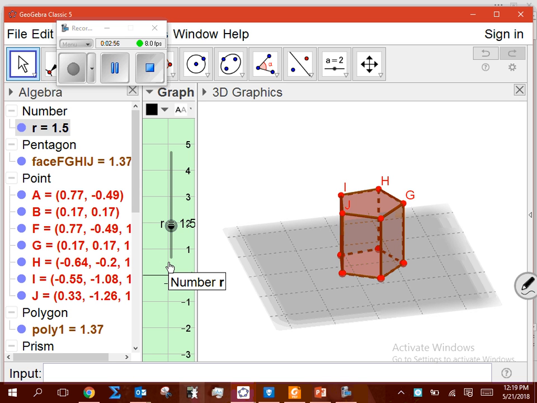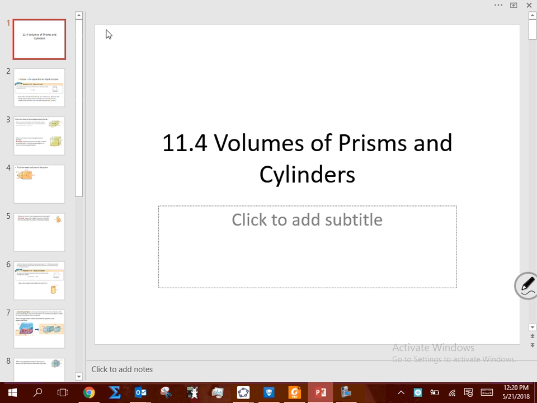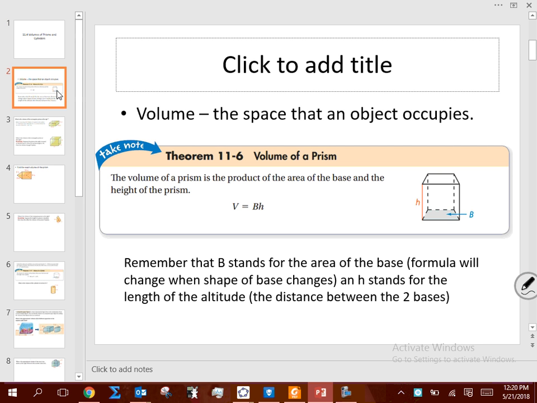So when we talk about volume, it's actually a very simple formula for prisms and cylinders: it's just capital B times H, where capital B is the area of your base. That might change depending on the polygon that is defined as our base. But then we just multiply that area by the altitude of the prism. Okay? H, make sure we understand, is the altitude of the prism. Capital B is the area of the base.